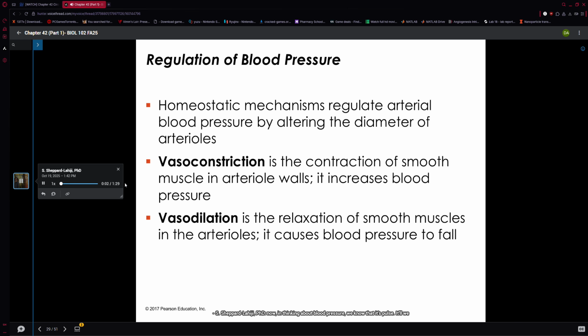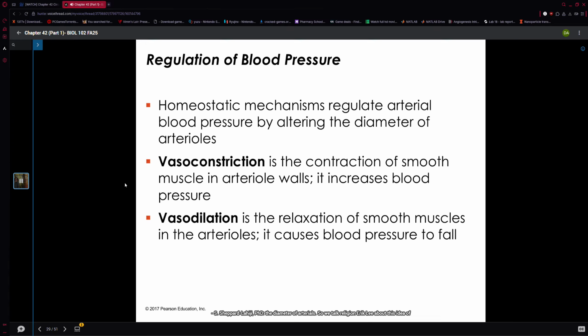Now, in thinking about blood pressure, we know that it's pulsatile. We know that it changes as we transition through different vessels, but there are also different mechanisms that can impact blood pressure and help to achieve homeostasis. We'll go through specific examples of blood pressure regulation when we get into the osmoregulation portion of our semester, but there are multiple ways in which blood pressure can be regulated. One means is through changing the diameter of arterioles.